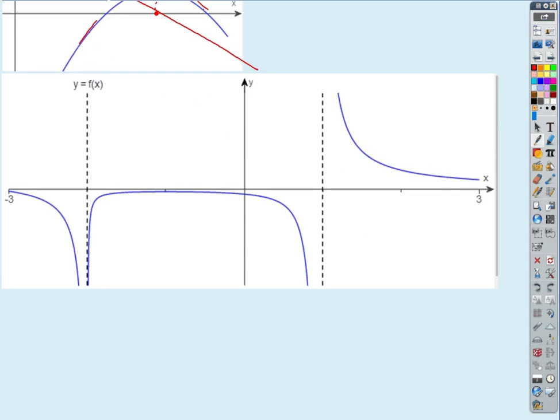How about this one? This one's a little tougher, but we can do kind of the same type of thing, right? What do we know about the slopes here? As I move from left to right in this interval, what are they doing? They're going from small negative values to large negative values. Well, doesn't that look pretty much like the function there? Right? So in this part right here, I'll graph it. So in here, it's going to look something like that, right?